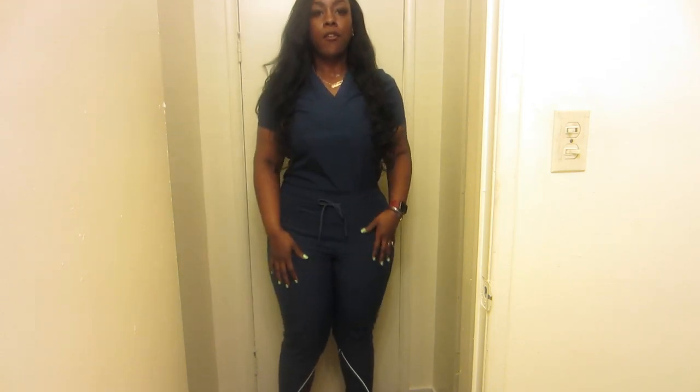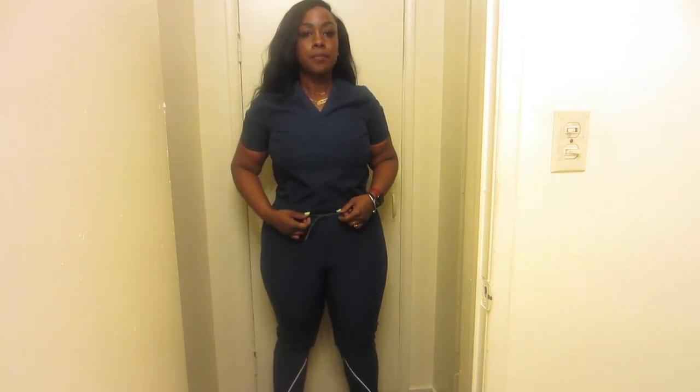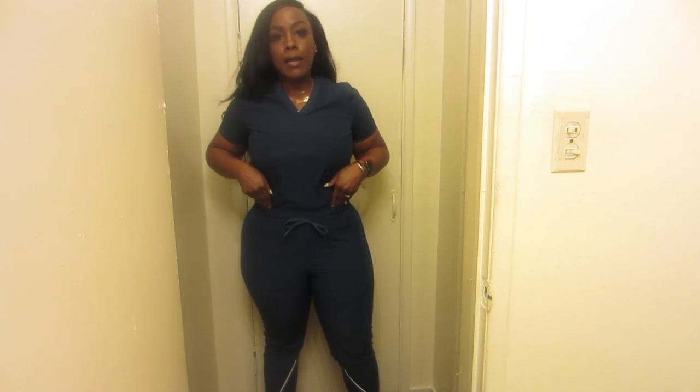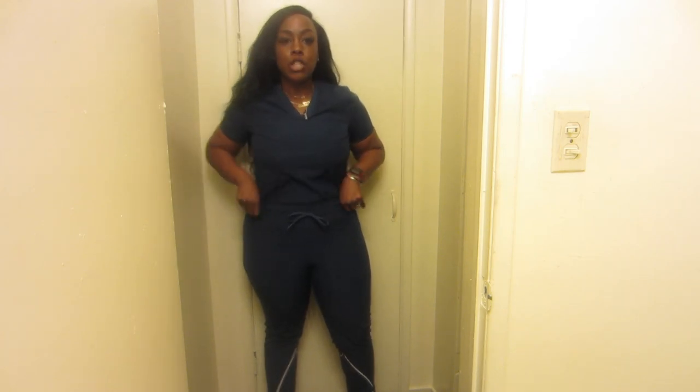This is the first outfit and I really like it — it's pretty cool. My shirt is a small and my pants are a medium. I like the shirt; it has some stretch to it. Of course my arms are a little chunky so it fits a little tight there, but I really like this. I like the pants because they have pockets in the front, on the side, and on the back. I love this little detail and their logo — it's really stylish. This shirt only has a pocket up top and no pockets down below. I like that because I tuck in my shirt, and you'll see that the other scrub shirt with lower pockets doesn't tuck in as well.